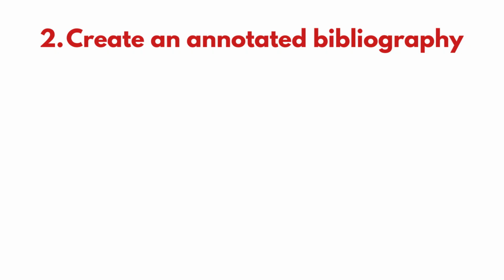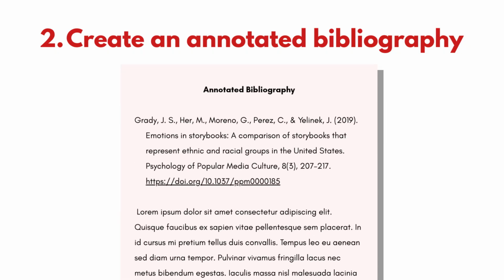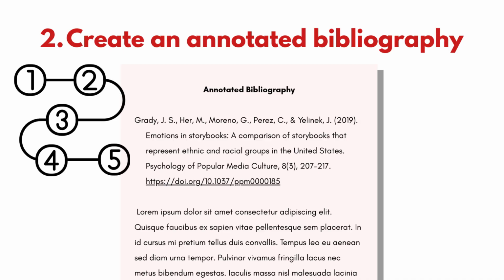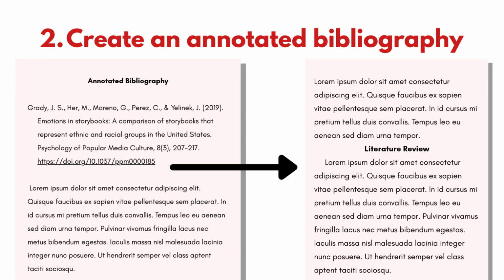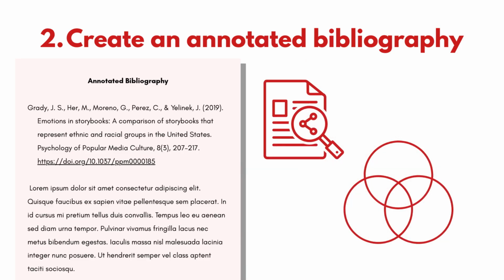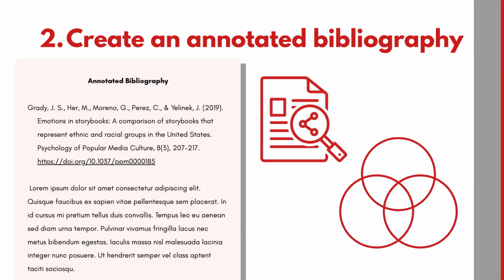Create an annotated bibliography. Writing an annotated bibliography as you conduct your research may sound like an unnecessary extra step, but it can serve as an excellent tool when working on a literature review. Much of what you write in an annotated bibliography can be used in your literature review, and it can help you get a better idea of any themes or commonalities among your sources.